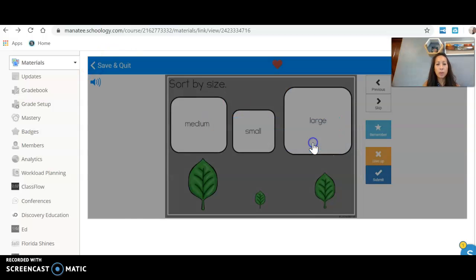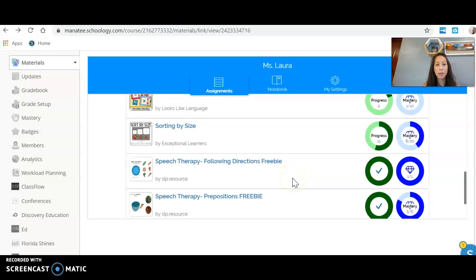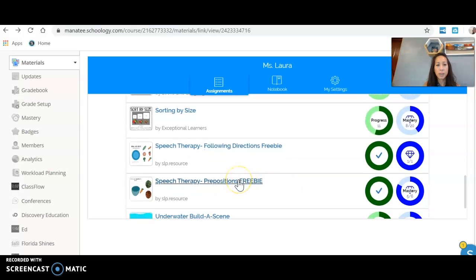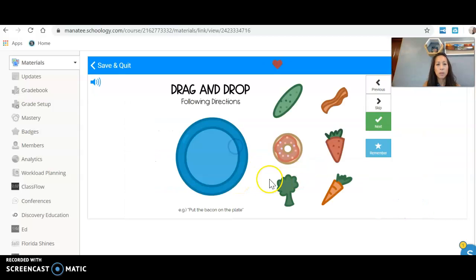All right, so you're going to go back, and then there are some other activities that have to do with prepositions. The one I wanted to show you here was also, we have cucumber, bacon, donut, strawberry, broccoli, and carrot. I want you to show me where, put the bacon on the plate. I want you to put the strawberry on the plate.